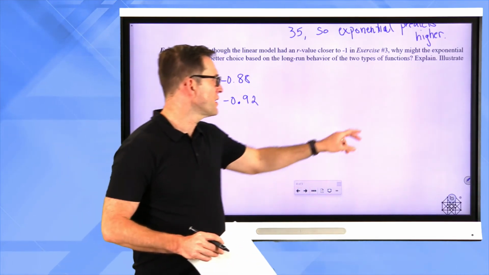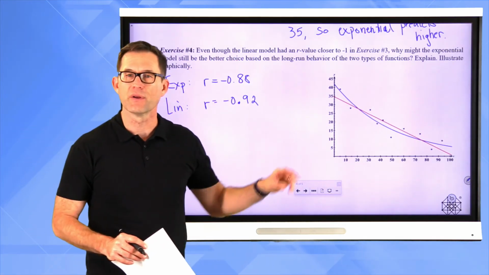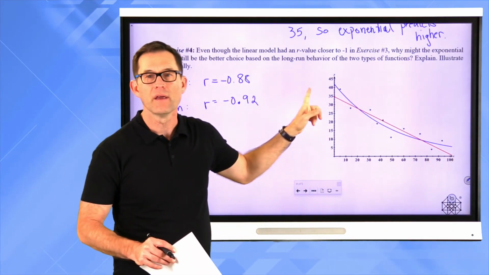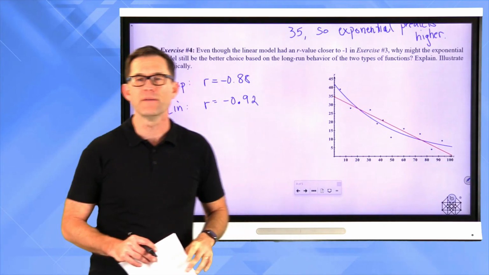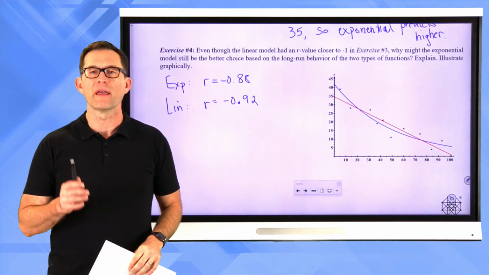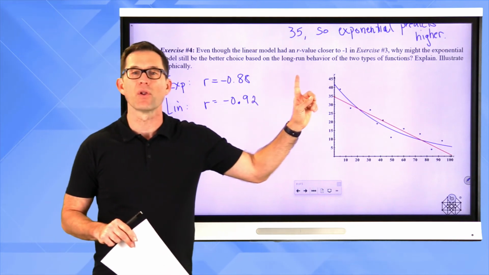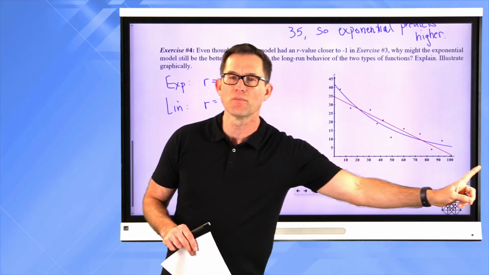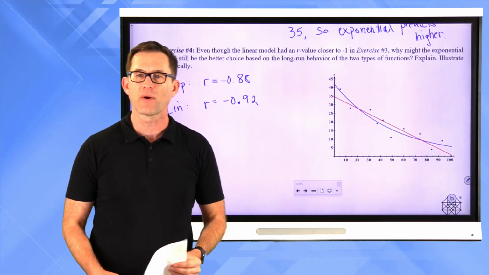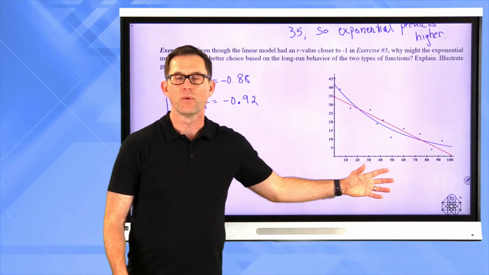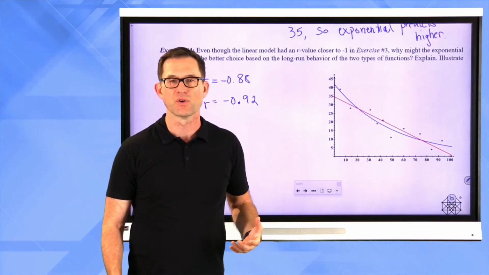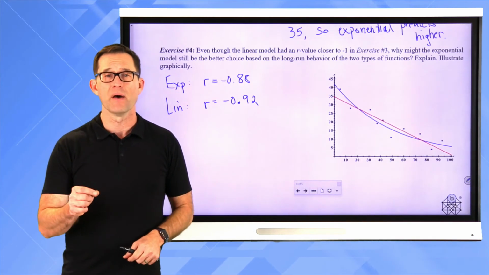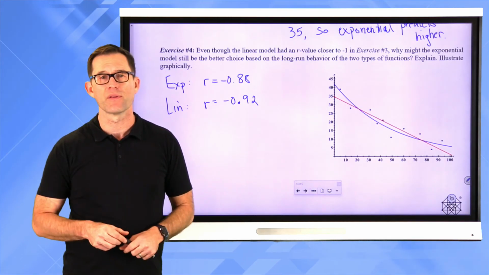But if we actually looked at their scatter graph, right? So here's the data set. Here's the exponential curve of best fit. Here's the linear curve of best fit. Why might the exponential model make more sense, especially in terms of the long-run behavior of the two types of functions? So again, as the time spent on social media gets larger and larger, this graph stops at 100 minutes, but of course, we could have a person spending 300 minutes in a given day on social media, or even longer than that, right? Why might the exponential model be better? Pause the video now and see if you can figure that out.